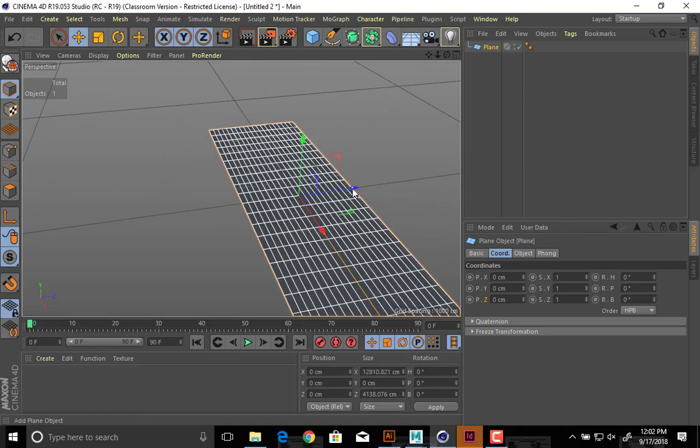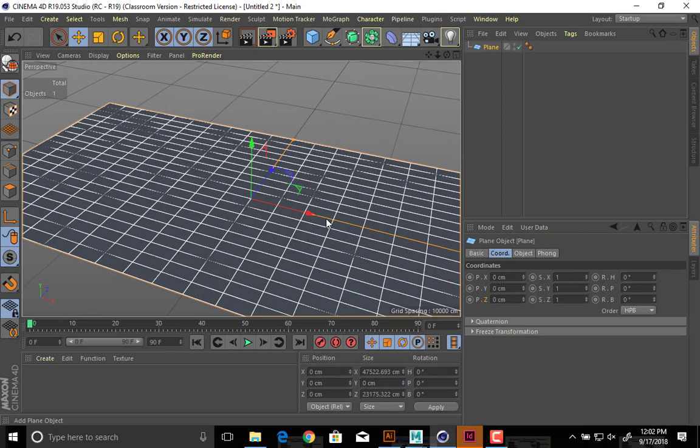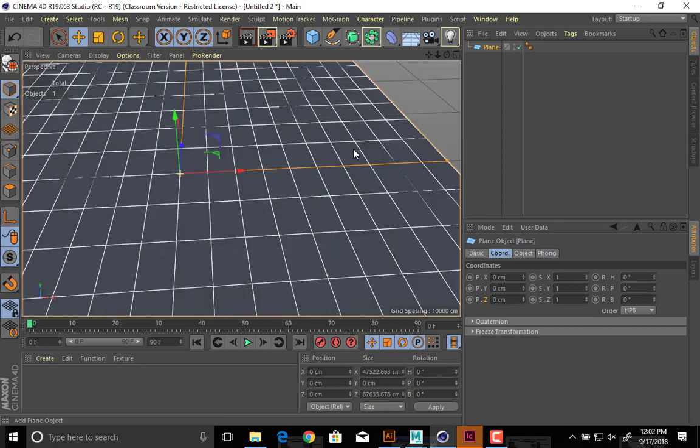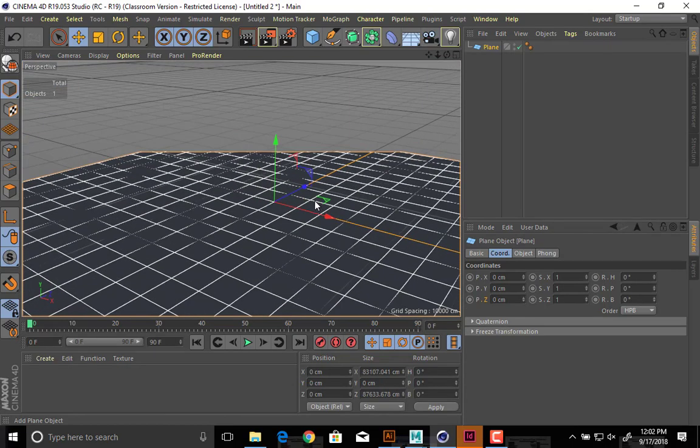Don't go cheap on the size of your grid here. This is going to be our land. So if we go too small, it's going to look odd because it's just like a tiny square. We want it to be big enough where it looks like an environment, or it looks like, you know, we could have a whole movie or something in here. All right, so that should be plenty big.